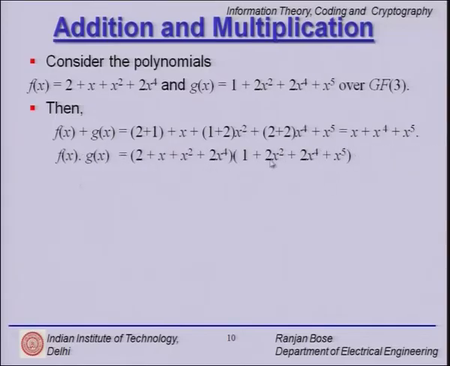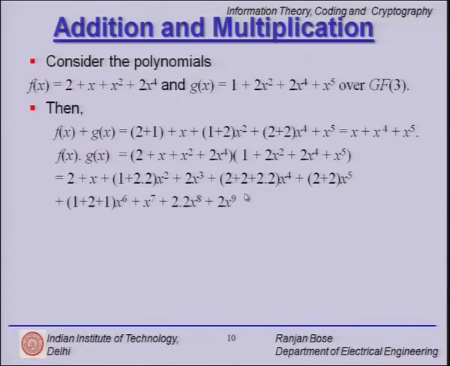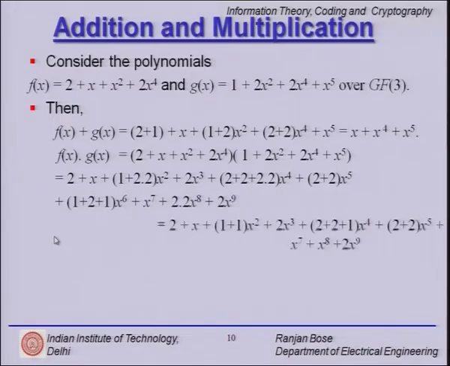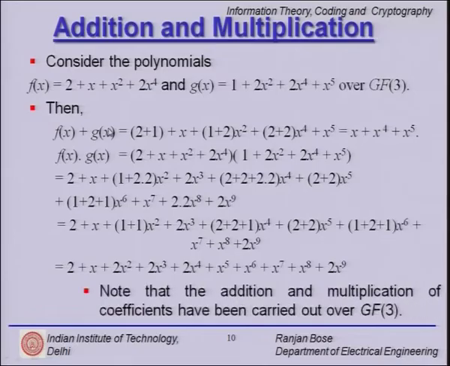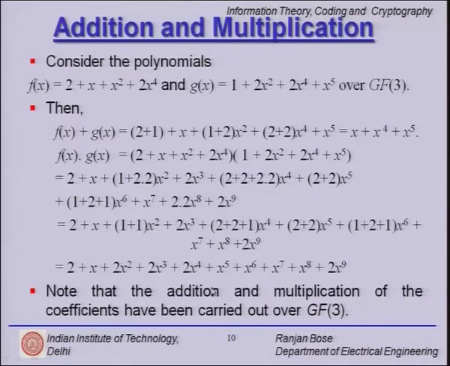Similarly, I can multiply them. It is a long multiplication, and I carry it out and again use the arithmetic from the GF(3) table, and I simply get an answer as a product. The highest power in one is 5, in the other is 4, and it is no surprise that the product has the highest power x raised to the power 9. So, the degrees have added.